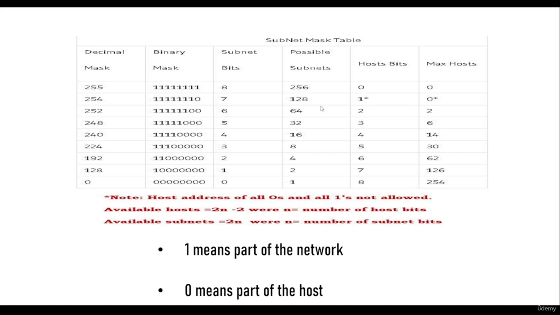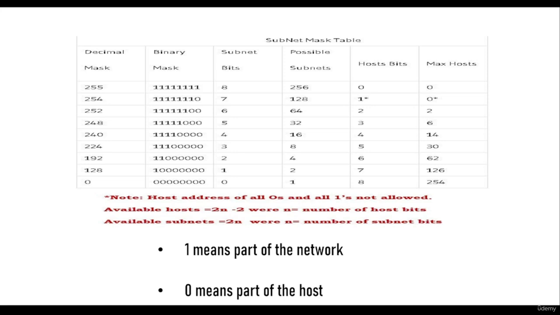To calculate the number of subnets, you can use the formula 2 raised to power n, so 2 raised to power 8 is 256. The maximum number of hosts in this case is 0. If the mask is 255, then the maximum host will be 0, and if the mask is 0, then there will be the maximum number of hosts.